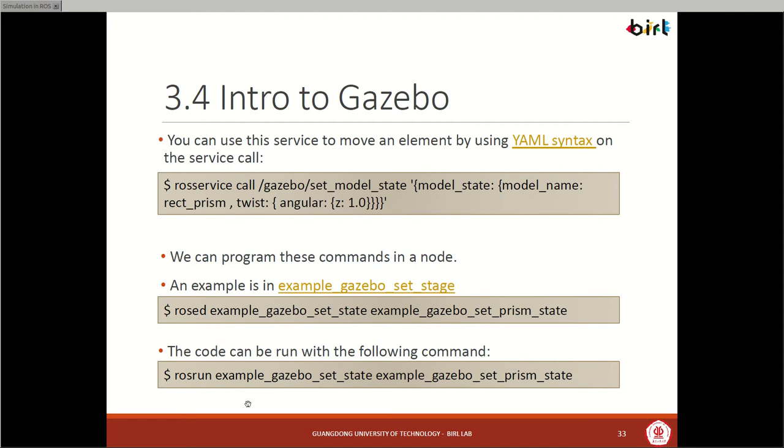We can do this using a manual method, or we can use a node. But we could say rosservice call gazebo set model state, and then in the service call, just like publishing a topic, we can say model state, model name, this thing, twist, angular, and so on. And what that's going to do is take the cylinder and rotate it around the z-axis, right? And then we'll see that we can program these things in a node here and run that node here. So let me do this manually real quick.